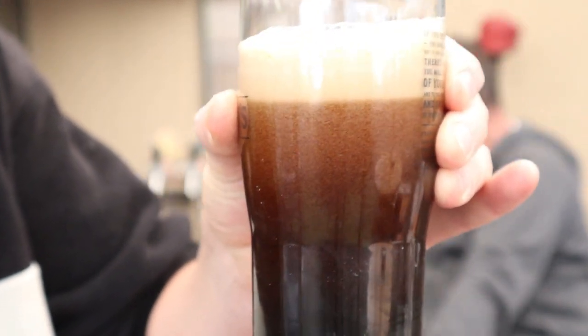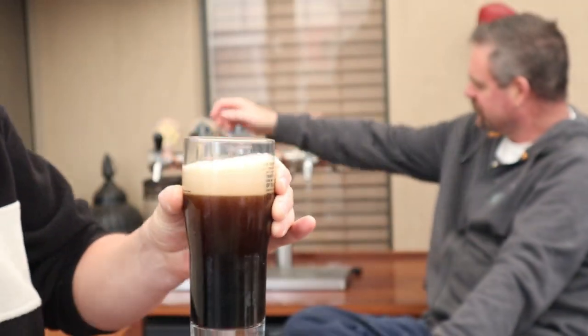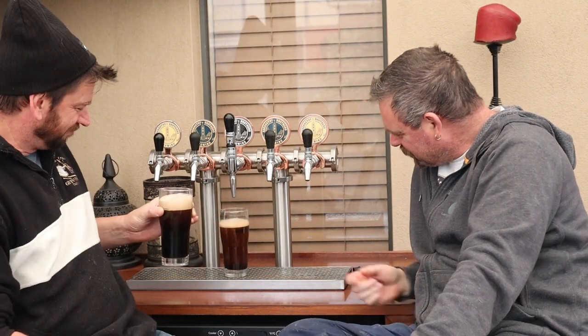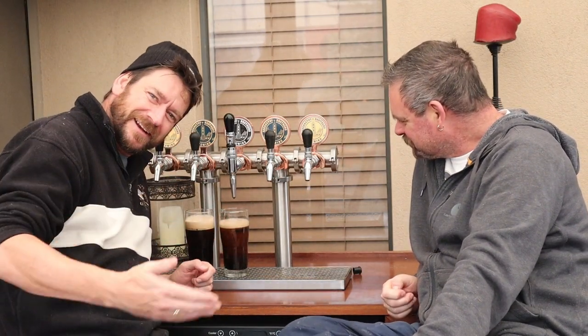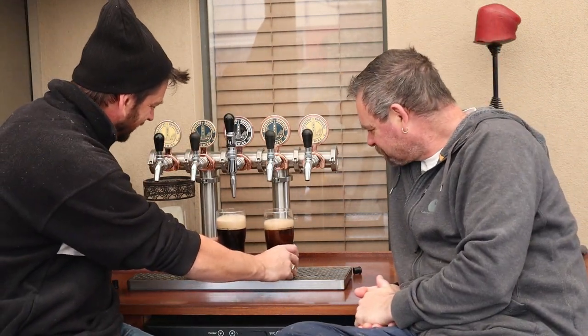Is it cascading? Can you see that? Cascading. Does look cascading. The bubbles are going in a downward direction. It looks like going in a downward direction. Yeah.